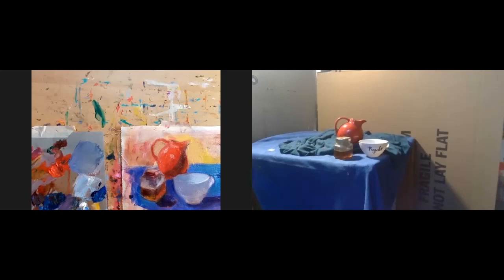But you need to look at the basic shapes instead of getting caught up in trying to draw every feather.